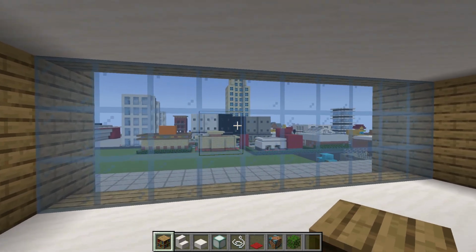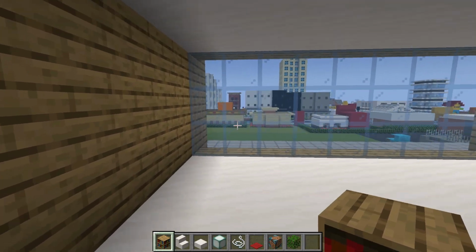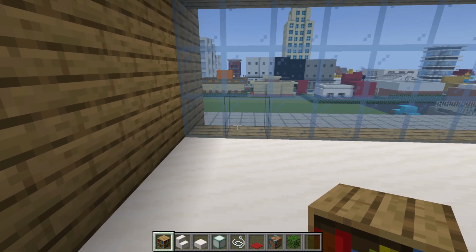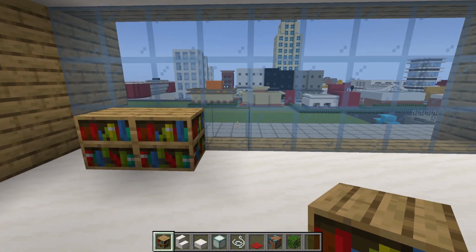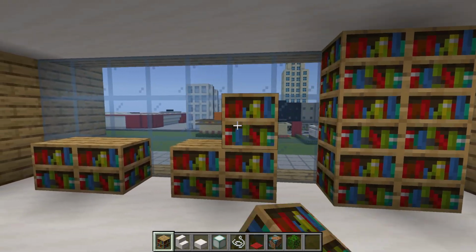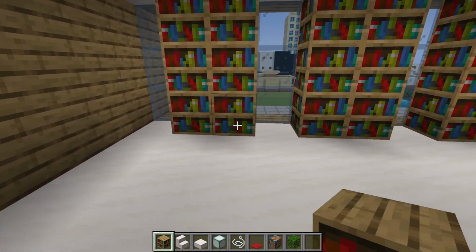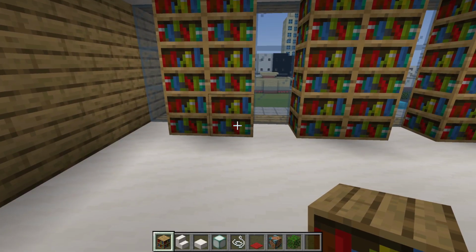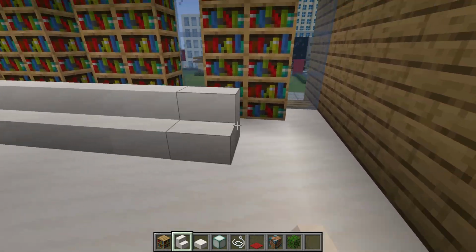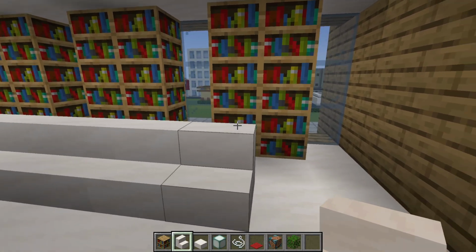You know guys, I was just appreciating the view of the city from here. It's kind of cool, isn't it? First of all, we want to place some bookshelves along this back window. So leave a gap of 1 here on the left and place a row of 2 bookshelves. Leave a gap of 1, 2 bookshelves, gap of 1, 2 bookshelves, and then extend them all up to the ceiling. Like this. Then, starting from this bookshelf here, we want to leave a gap of 1, and then place a smooth quartz stair and extend it all the way over to the right and line it up with the bookshelf on the opposite side of the room.